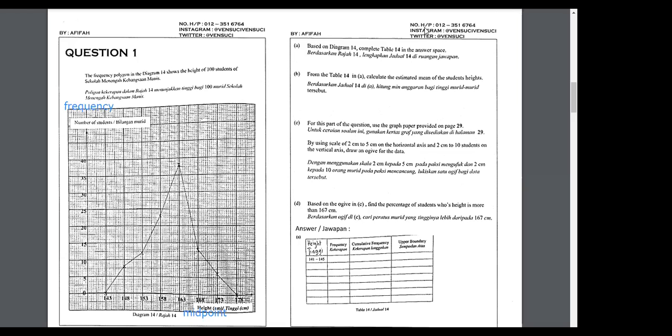So we already filled in the height. Now we go into frequency. For frequency, we obtain the data from the frequency polygon. You can see the frequency polygon has the number of students, so the number of students is the frequency. We look at the first one, 143, which is 0. So for 141 to 145, the frequency must be 0, because the midpoint is 143 and the class is between 141 and 145. So the answer must be 0.